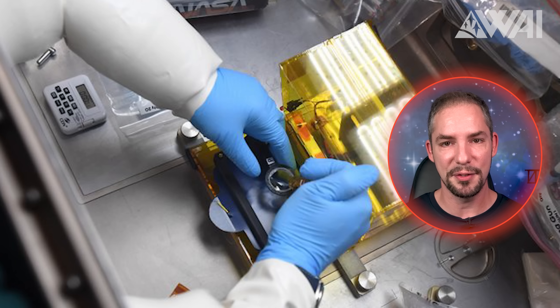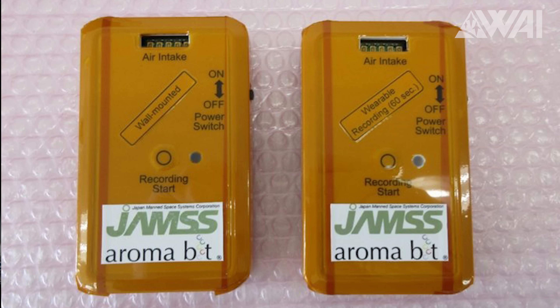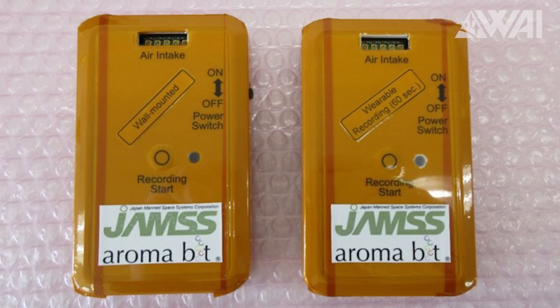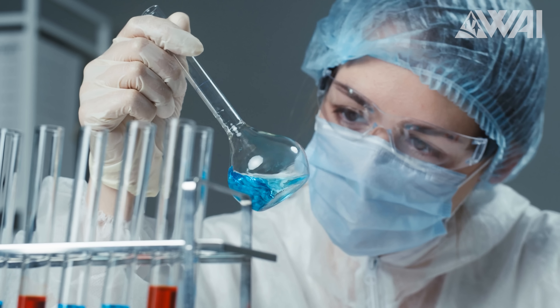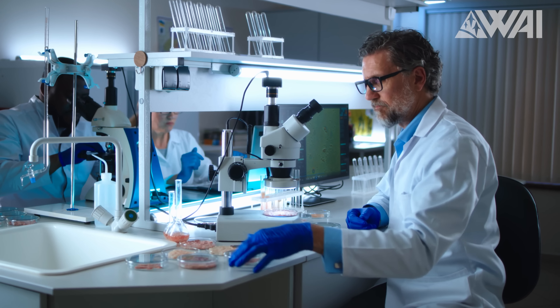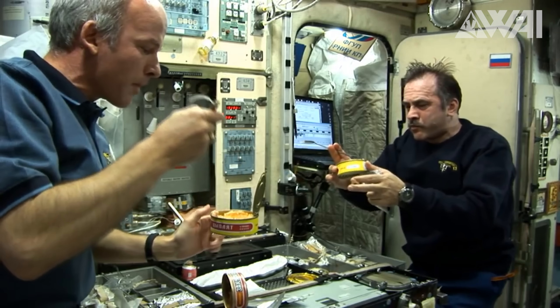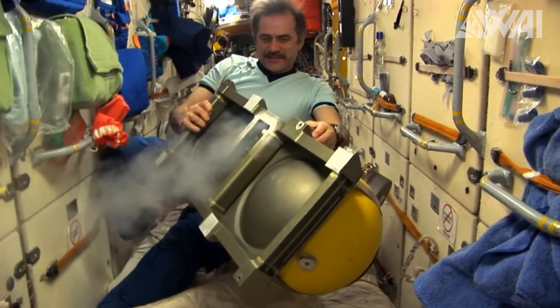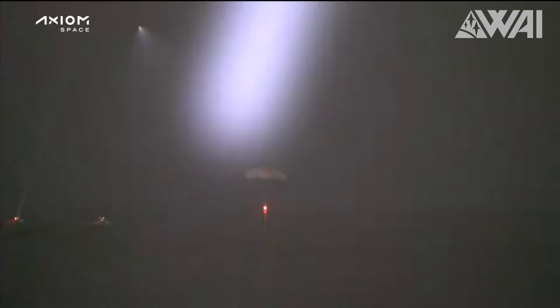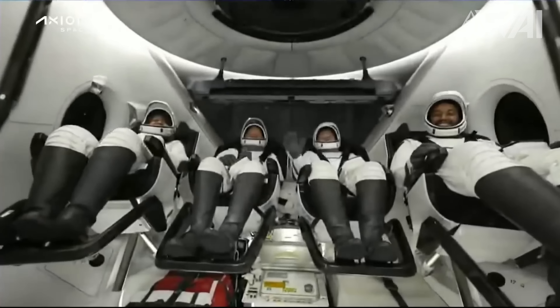My favorite experiment: the JAMS Odor Visualization! This little gizmo captured the smell present on the ISS, and when it returns back to us, scientists will analyze this data to identify a similar source of odors on our planet. This experiment is vital for future space stations — some astronauts describe the smell on the ISS as almost unbearable. Once the hatch was sealed, they quickly departed from the station on May 30th.